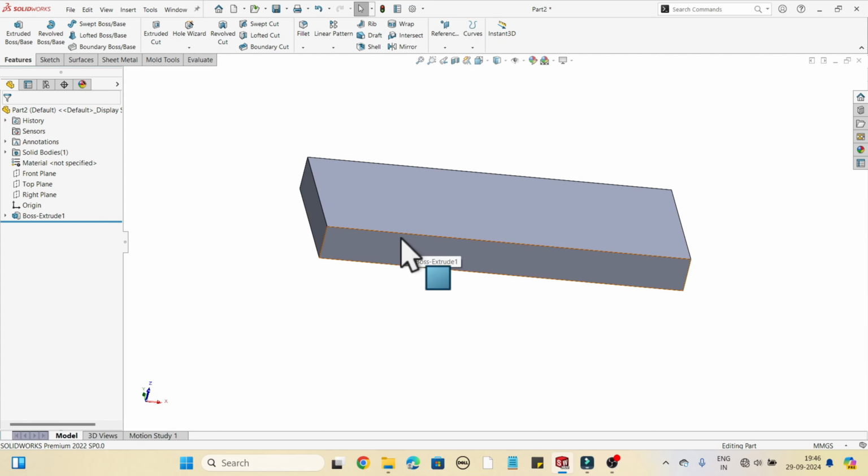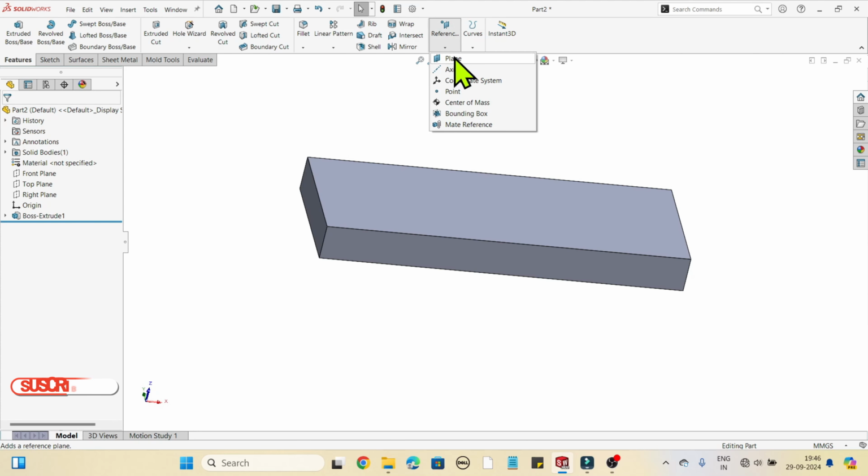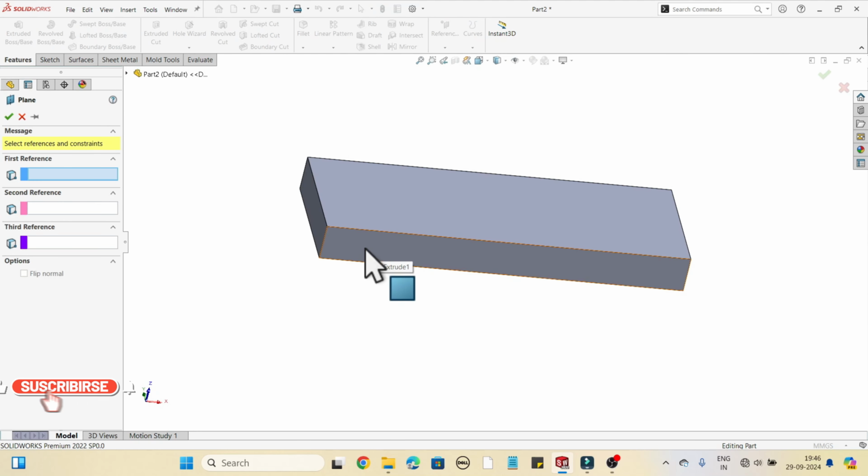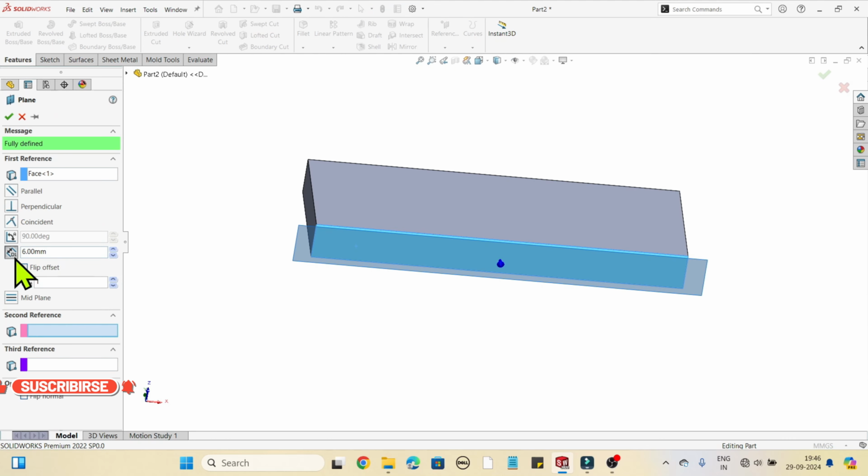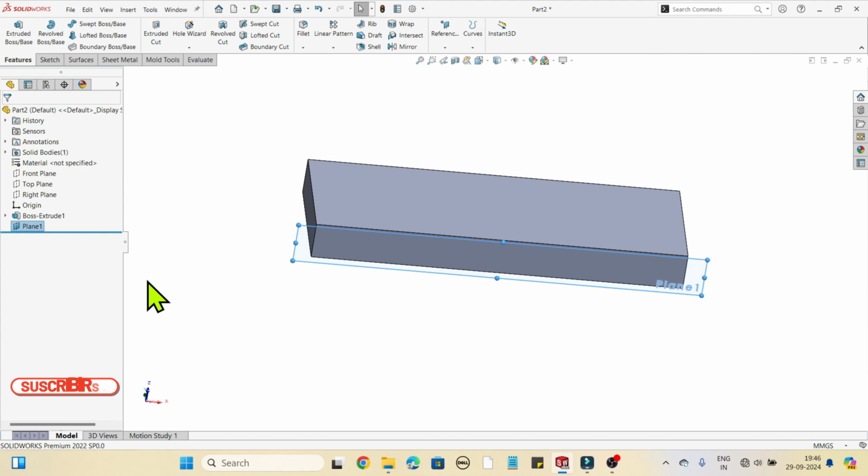That means from this face it is 6 mm offset. So for that we have to create an offset plane. Click on Reference, click on Plane, select the front face and specify the offset distance as 6, and then accept it.